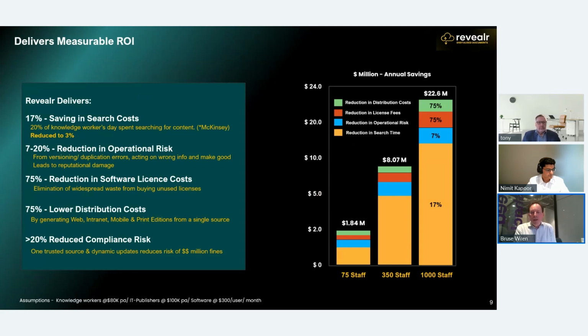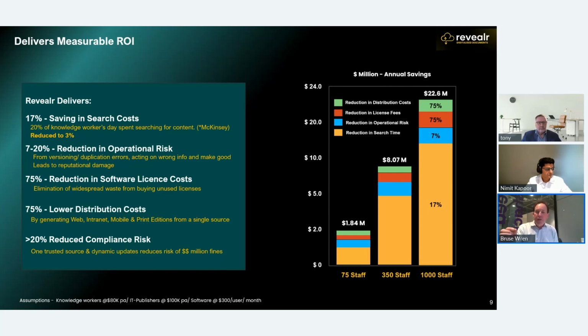Now, the return on investment is just fantastic on this, in terms of people's time and in terms of cost. In the yellow part of that slide, we're really talking about the time it takes for smart people to go and find all that content. So often you've got smart people doing dumb jobs, trying to find the right content.